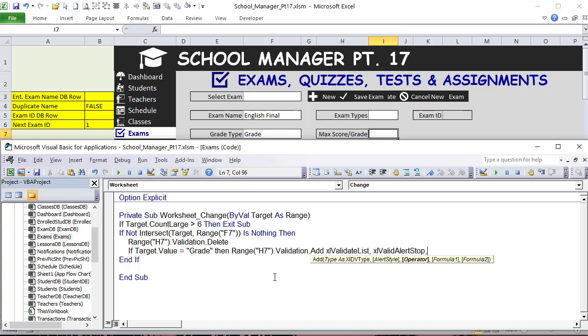Otherwise, there's no operator, and the formula is what? It's going to be equal to, that's simply the grades right there. That's all we need. I believe it was grades. Grades. Okay, oh, this is going to have to be I7, not H7, right? I7, we've got it right there, and I7. Okay, good. So let's take a look at that.